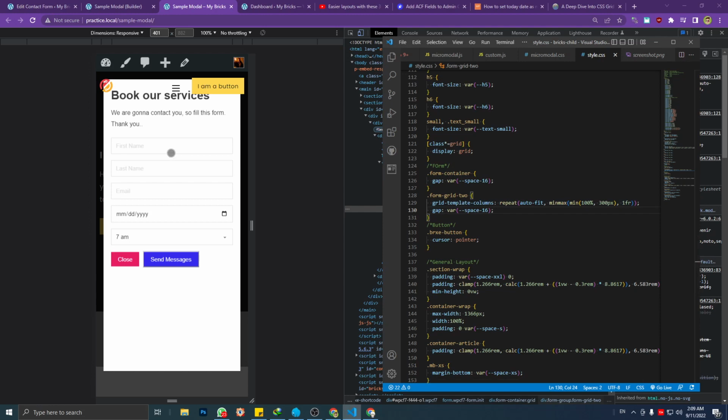Since I want 2 columns, it should be 400 divided by 2, maybe 200 pixels.